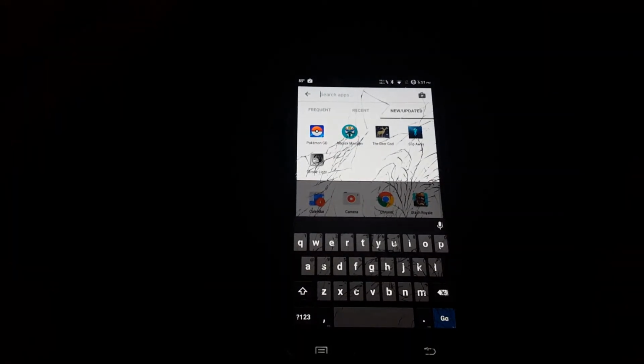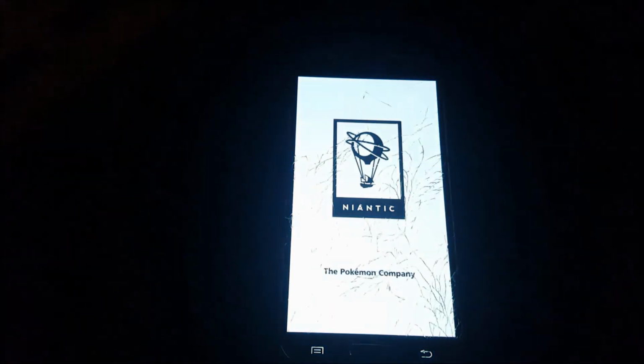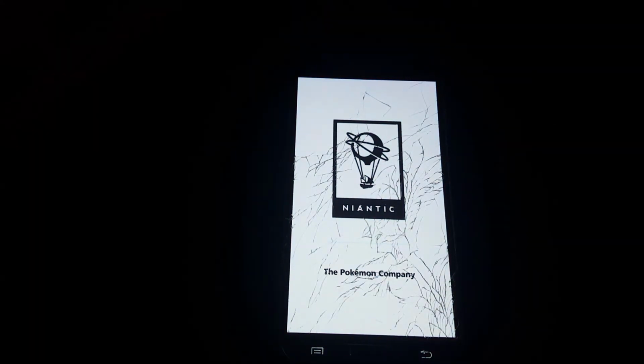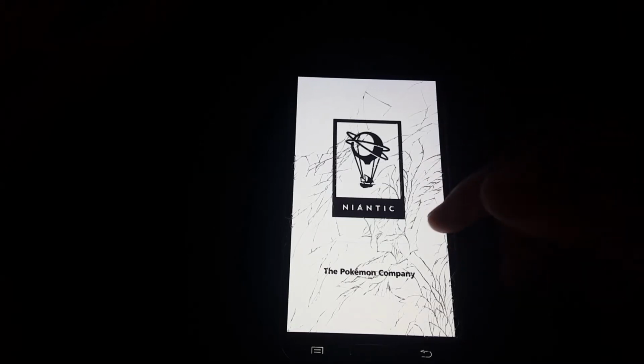Alright, I just installed Pokemon Go to see if it actually is working. So let's allow our location. Sure, you can do that. No, you cannot have access to my contacts, and you can have access to the camera. I believe sometime in September or something, they introduced a SafetyNet check on Pokemon Go, so you can't cheat.